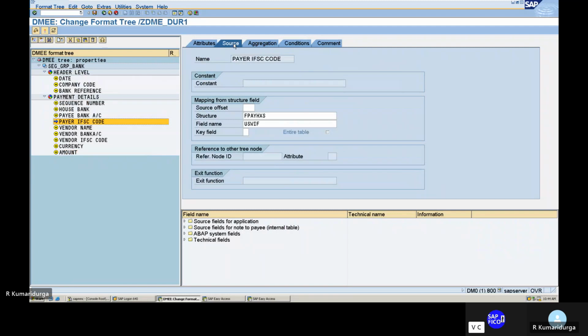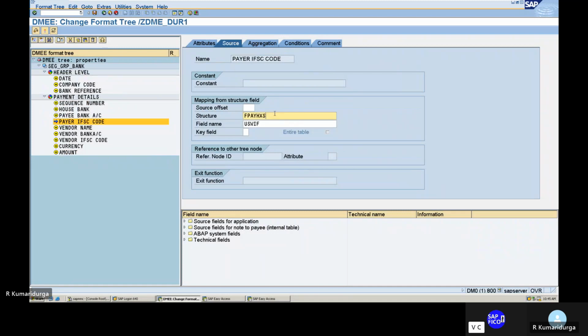What is the structure field that you have taken for the payer IFSC code, ma'am? Okay, ma'am, you do one thing. Go to the source fields for applications, and we will check it. USWIF is the main thing.